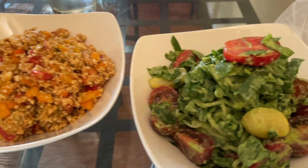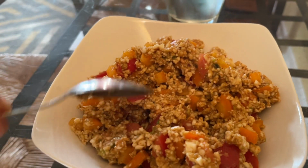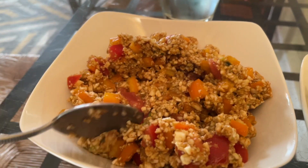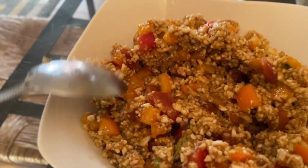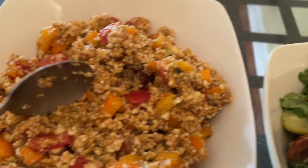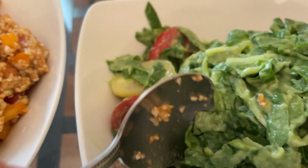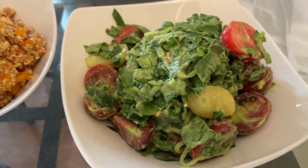Okay, tonight is our raw food. This is our cauliflower Mexican raw rice. It is cauliflower with some Mexican spices and some peppers. Delicious. And this looks like a basil zucchini raw dish.